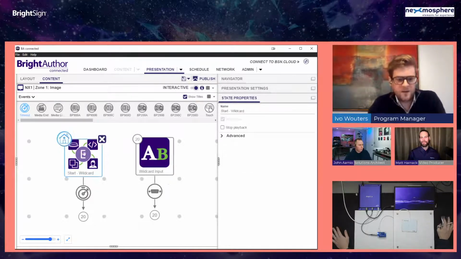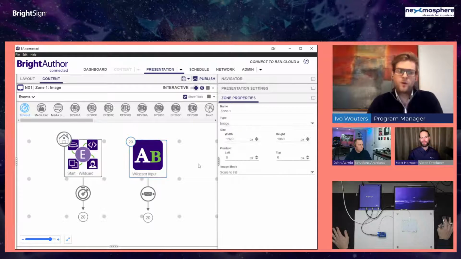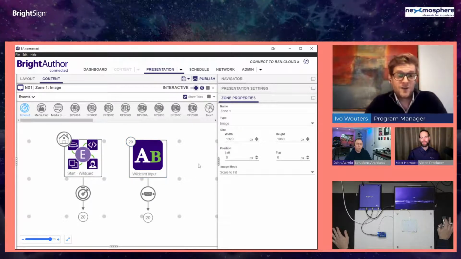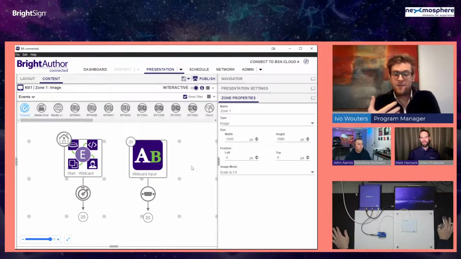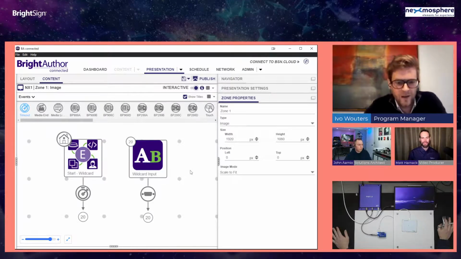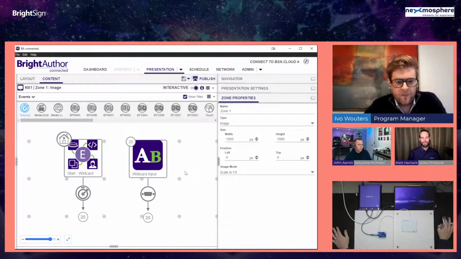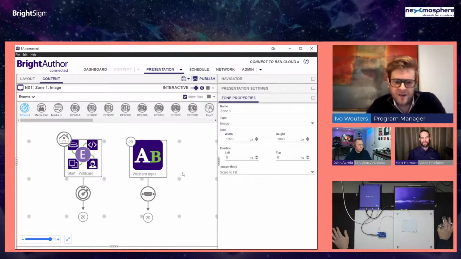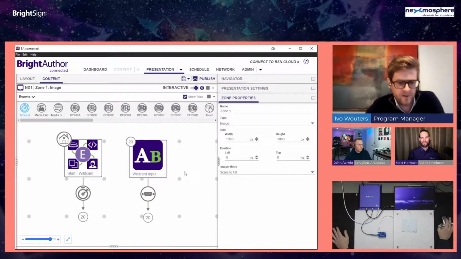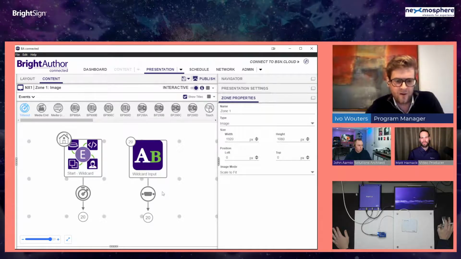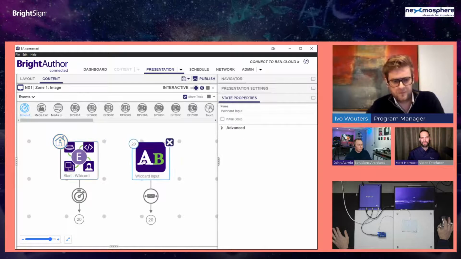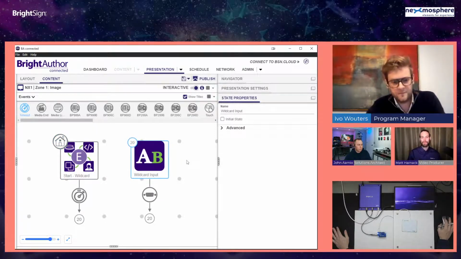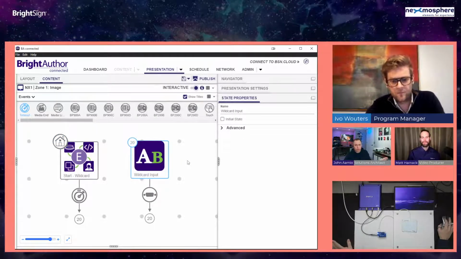So indeed, I think what we're going to show here is just showing the live incoming serial message on screen. Right. So what you have built, John, is I believe you're using the wildcard feature of BrightAuthor. Exactly. Yeah. So what I've got here are a couple of states, and this actually brings us to our next core concept.